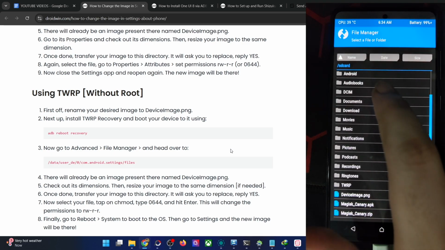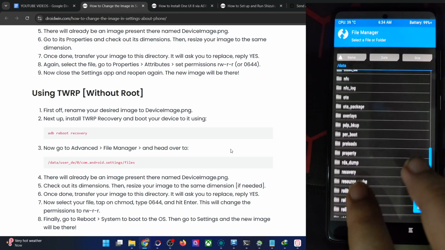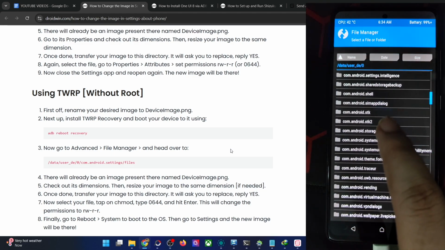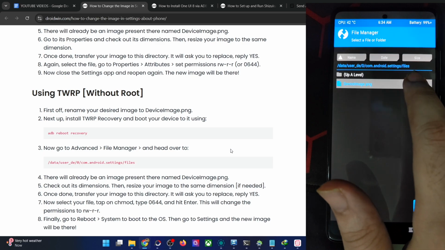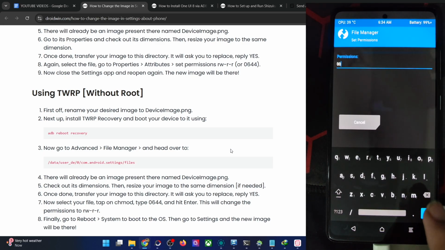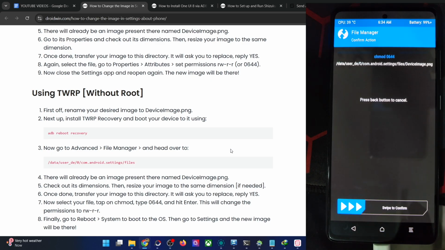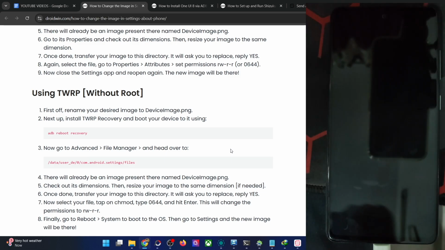Let me show you. In the data directory, let's go once again to that directory, and we have the file. Long press the file, and now select chmod, type in 0644. The 0644 permission corresponds to the RW-R--R-- only. Swipe to confirm. Once that is done, tap on reboot system.